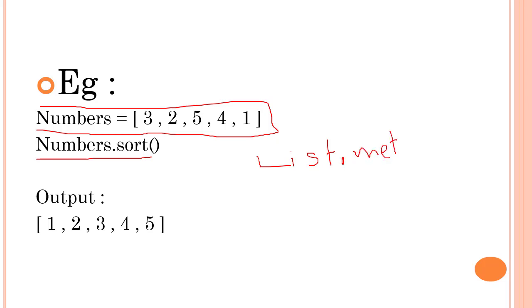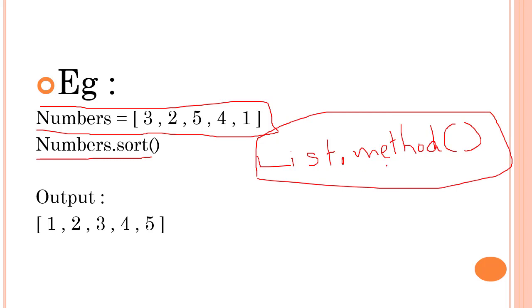Right now I'm just going to write out meth. Well, let me complete it out. Method. Now after that there will be parenthesis open and parenthesis close. Just by following this syntax, we can follow how to write out a list method, how to execute a list method. Name your list name and then the method of it. Similarly, we have done over here. We have numbers and then we have sort.